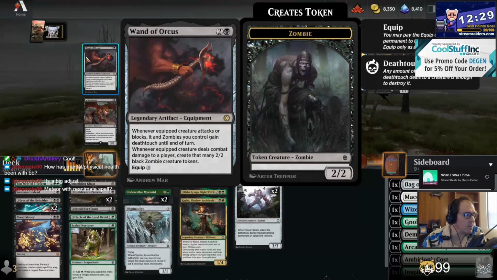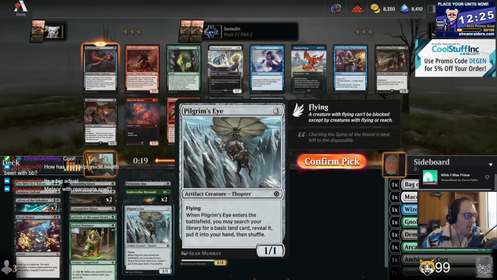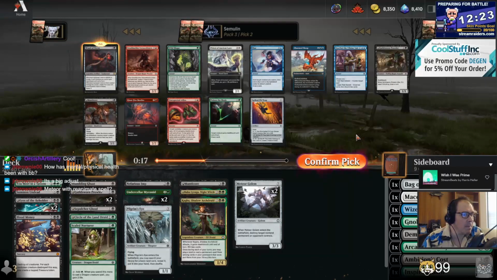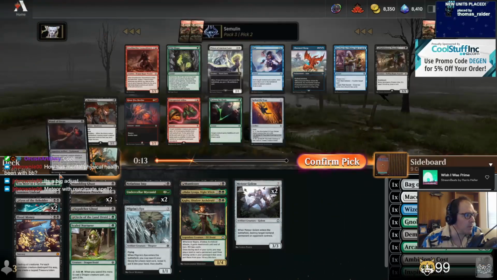I think I'm very interested in this. It plays better with Trample and Flyers, and I don't have a lot of that, but I have some. It does give me creatures to potentially sacrifice to Baba if we're even doing that.